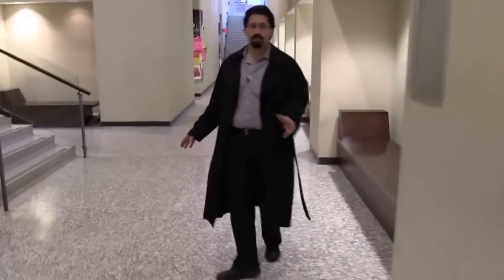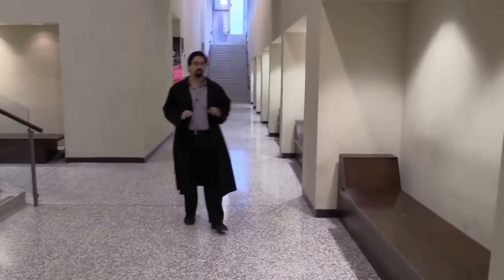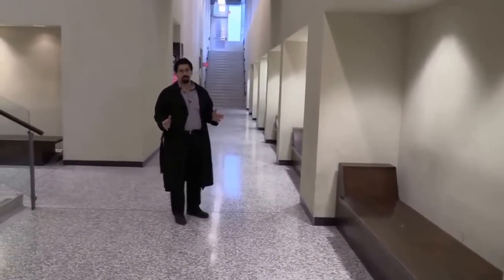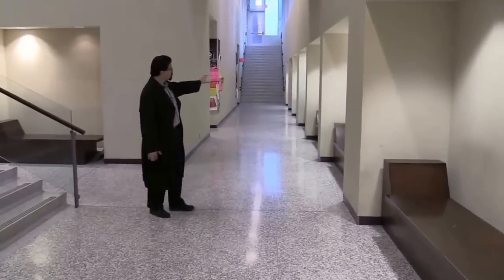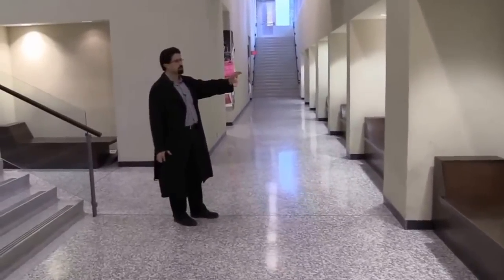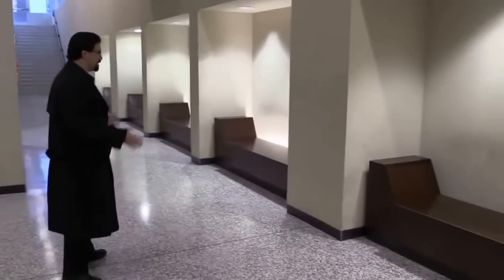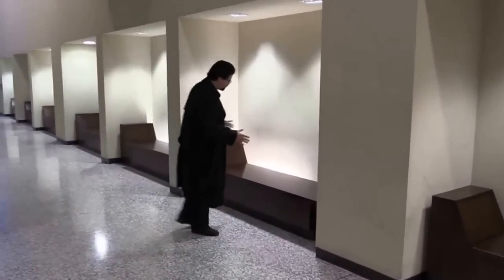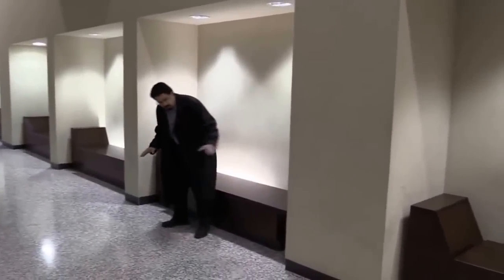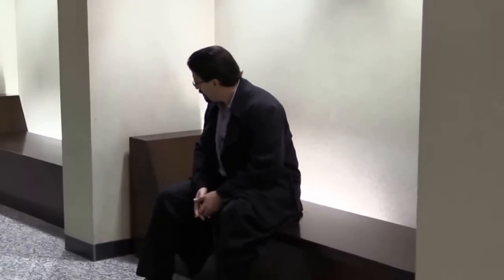As we get here to the end of the hallway, we find an excellent idea poorly executed. And this is going to be the theme for the day. We have a number of these small, almost cubicles, where students are encouraged to sit down and study. And each of these has this fascinating piece of furniture, this wooden, dark wood plank with a little raised area over here, this sort of chaise longue kind of an effect.